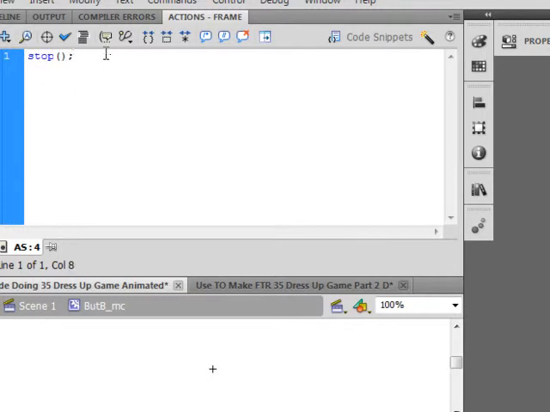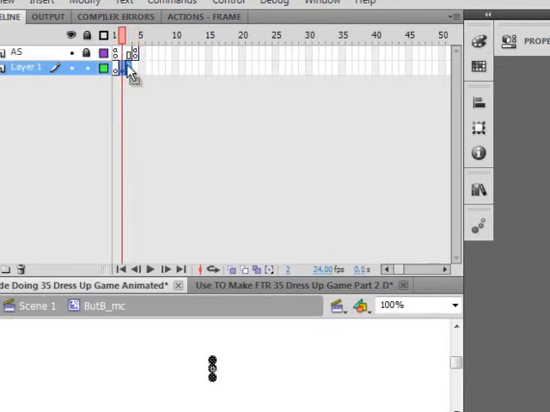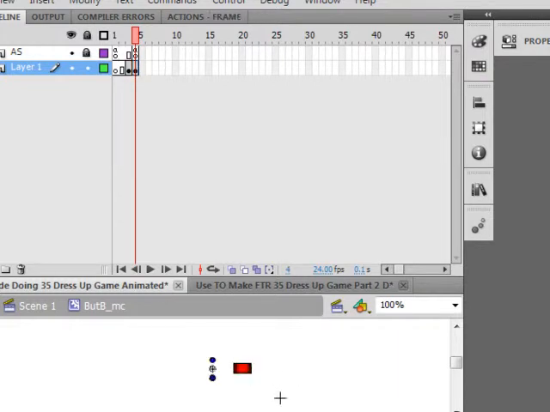Now you may say, well, the stop's already carried up. It is, but we're going to change that after. And I want you to click on this one, drag it one to the right. Click here, insert keyframe. And I just want to identify this frame. So I'm just going to use my rectangle tool and put a little rectangle here for now. Doesn't matter what it looks like.